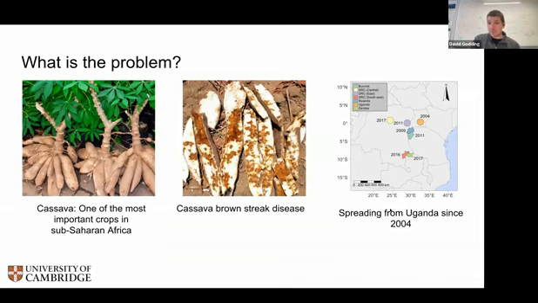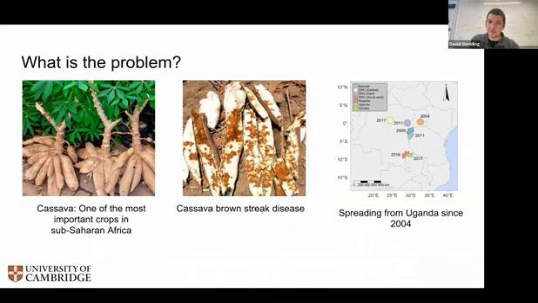Since 2004, there's been an epidemic called cassava brown streak disease spreading. It's been spreading out of Uganda and into neighboring countries pretty rapidly, and then heading out west and south. So these are some of the very sparse reportings that we have. You often hear more informal stories about how bad it is in various areas, but the formal reporting is very bad. And you can see here a picture of what the disease does to cassava.